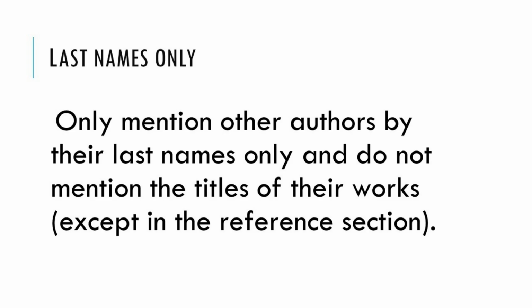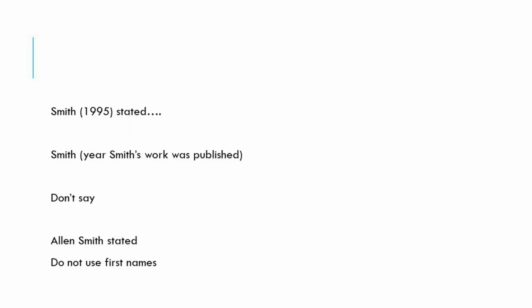All right. So first, remember, when you are quoting a source, when you're making reference to someone, one of the authors, only use the author's last name. And don't mention the title of the work. So, for example, you want to say something like Smith, 1995, stated, and then whatever sentence you're paraphrasing. So remember, it is going to be the last name, and then in parentheses, the year the work was published. Don't use the author's whole name. For example, don't say Adam stated. All right.